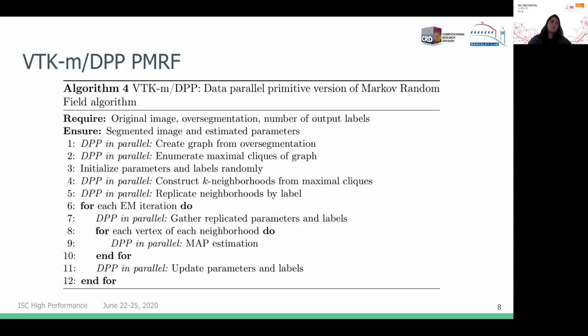There are several significant differences between the VTKM DPP implementation, the C++ OpenMP, and the C++ threads implementation of this method. One of them is the level of granularity in parallelization. The threads-based implementation is the coarsest decomposition, OpenMP would be in the middle, and the VTKM DPP is the finest level of granularity of parallelization. Each of the data parallel primitives is distributed in chunking fashion across each of the T available execution threads.